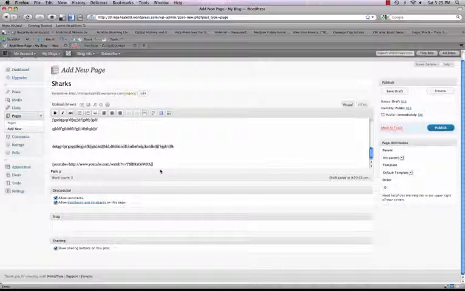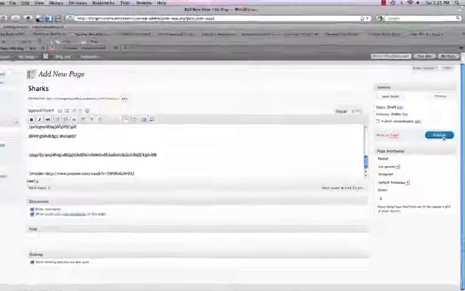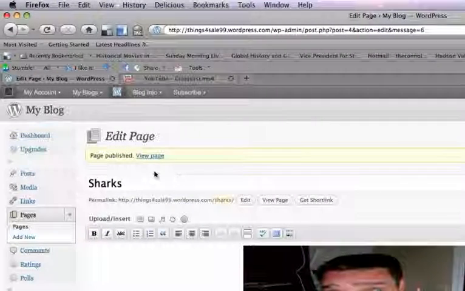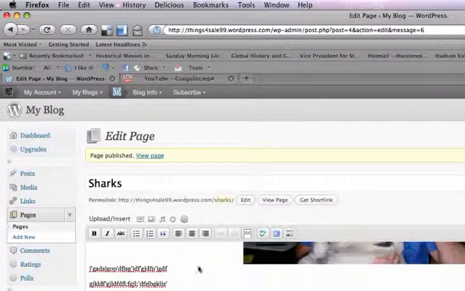And notice it does not show me my video. It's just sitting there as a URL code. There's nothing wrong. It's working just fine. I got to come over here to the right and click on publish. Once I do that, it'll give me the option. It'll say, would you like to view your page now up here? And I could say yes by clicking on it.